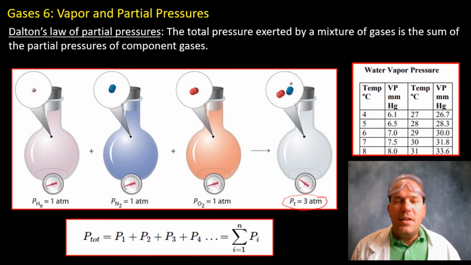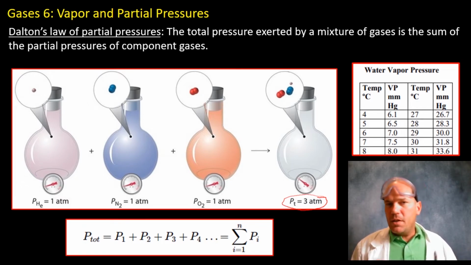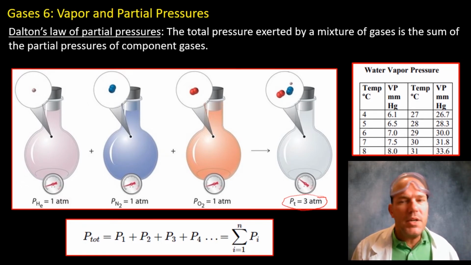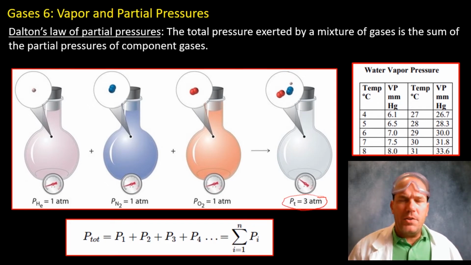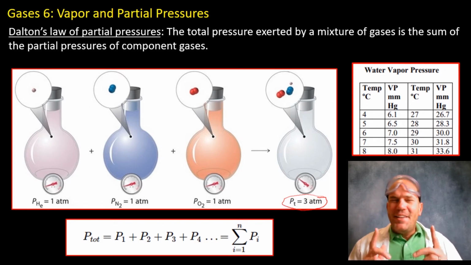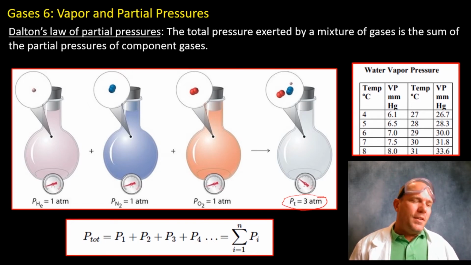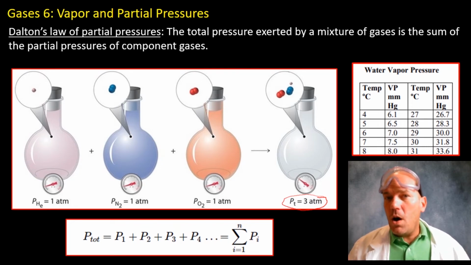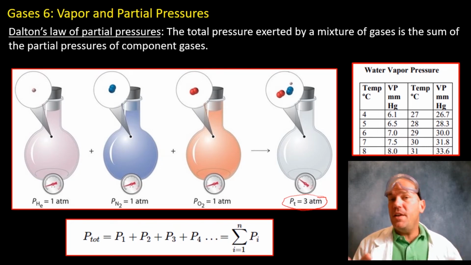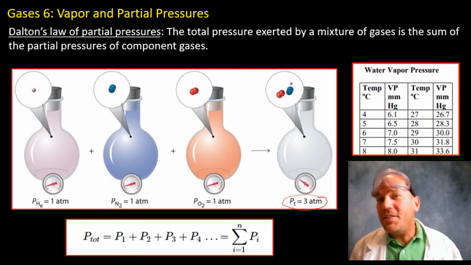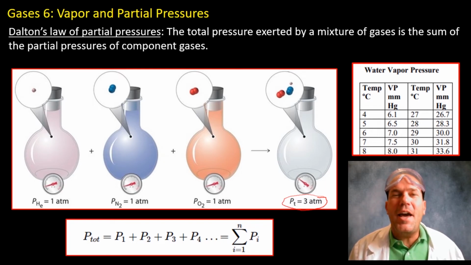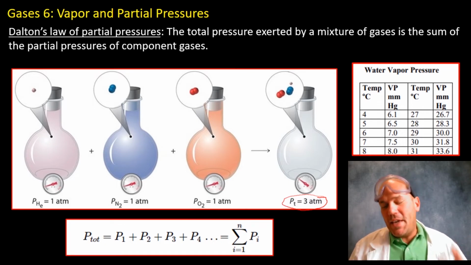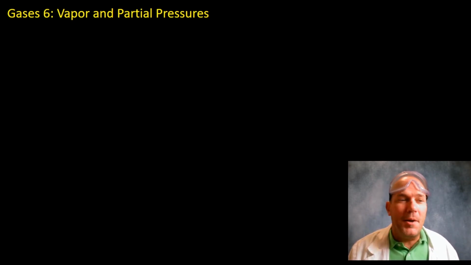Keep in mind, this handout, this little table that you're going to tape into your composition notebook, gives you the vapor pressure. So we're going to need to account for the vapor pressure of water if it is indeed part of a mixture of gases. And this is cool because we're coming up to a lab that I really enjoy doing, where we're going to be essentially collecting a gas over water. More on that coming up.